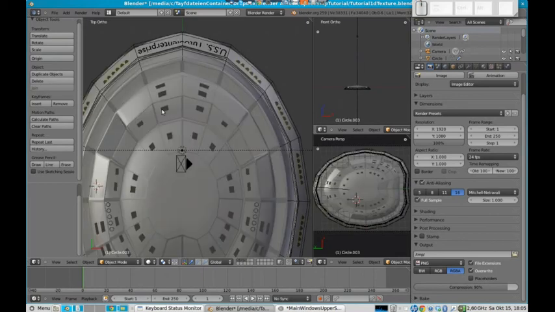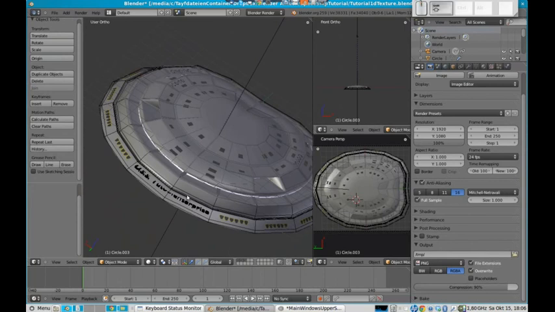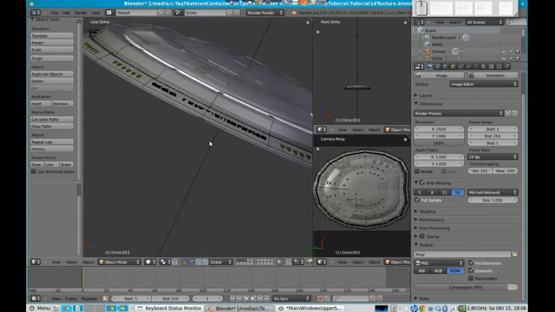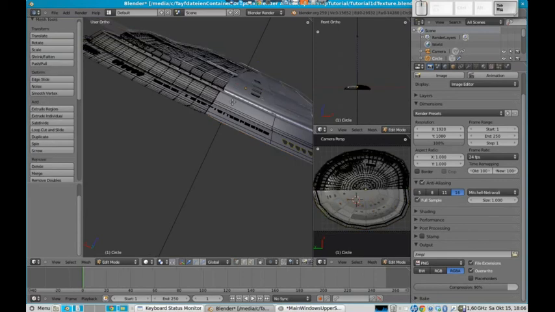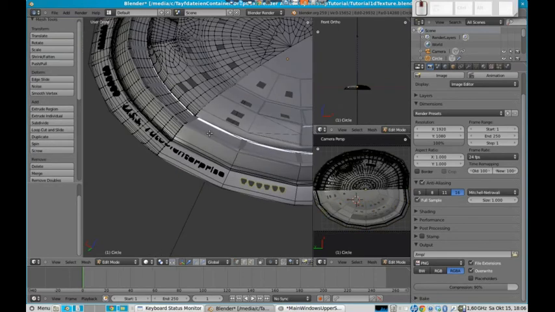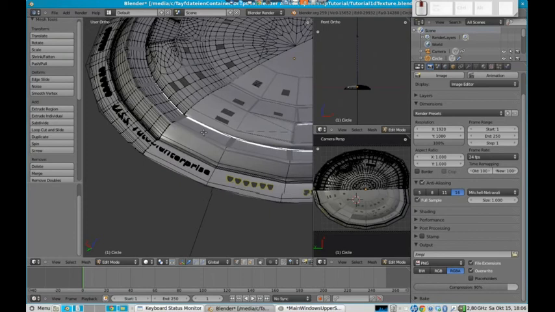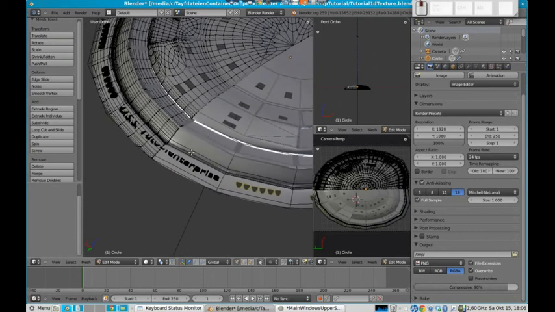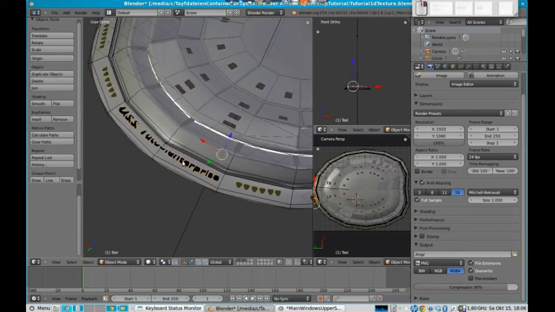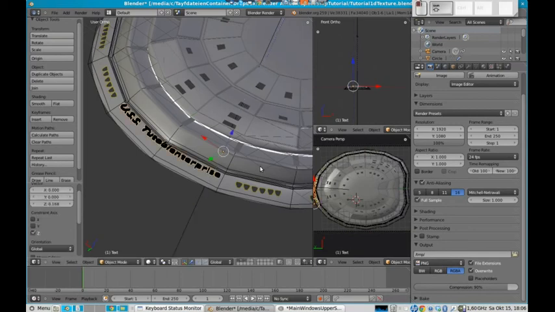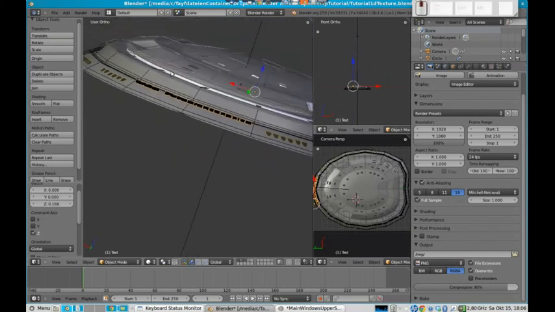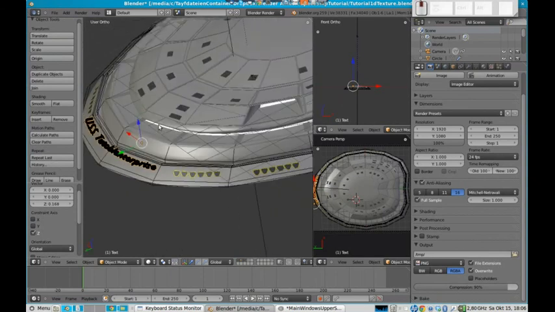Okay, so we have to see what is the part which is occluding our text. Obviously it was done by applying the subsurface, so let's just take this text and move it a little bit up like that, and that's actually the advantage of using it like that. It doesn't need to be perfectly aligned. Again, in our upper view you will not even see that there's a hole in between this text and the surface.